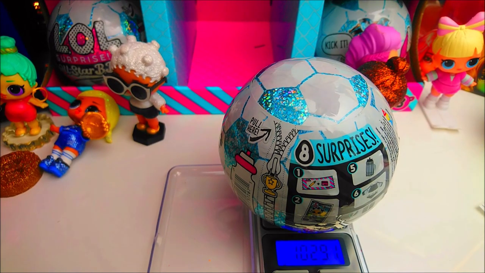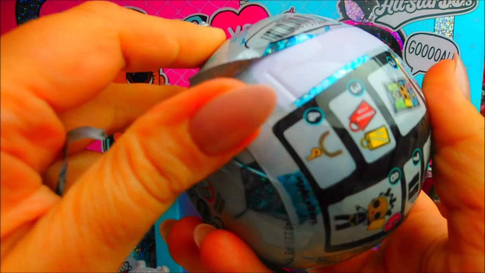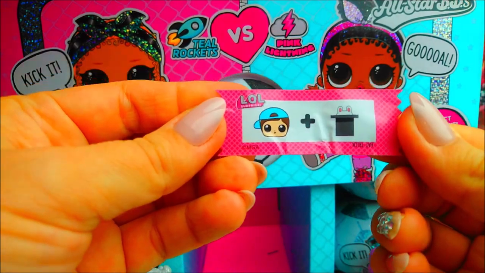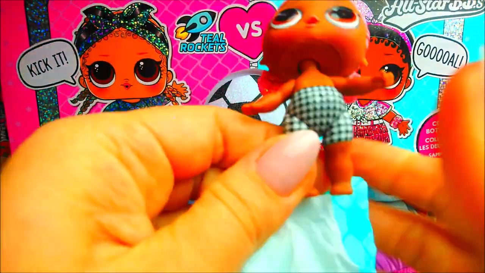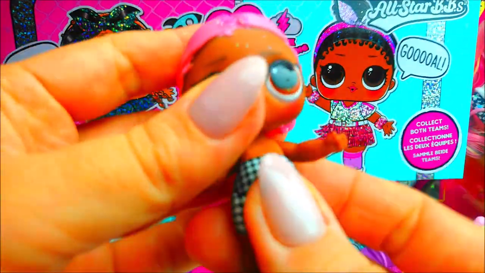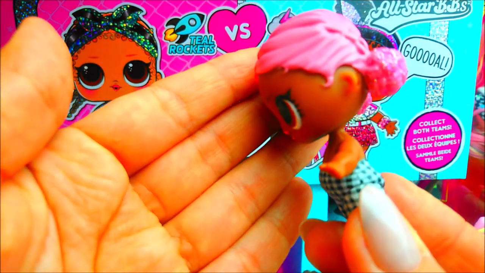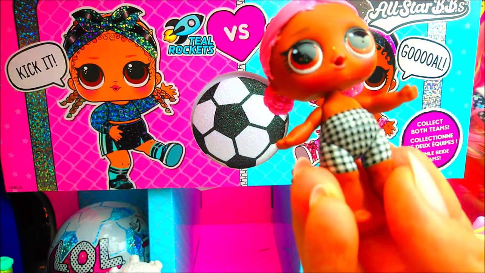So the weight is 102 grams, 91 milligrams. It's another regular one. We already had this clue. Hat trick. We have Lozinkaya. Oh, I like her. Look how they apply glitter just on some parts of her. I like her pants. I like her checker pants.